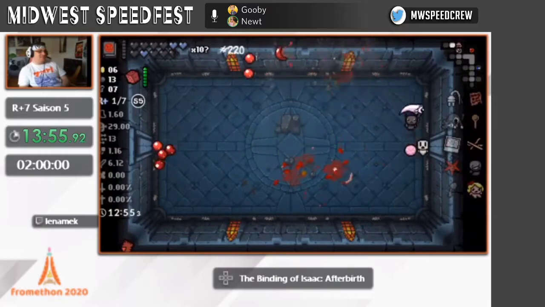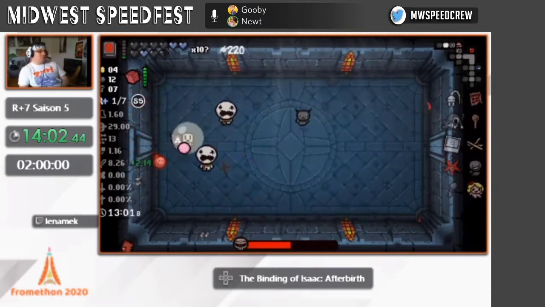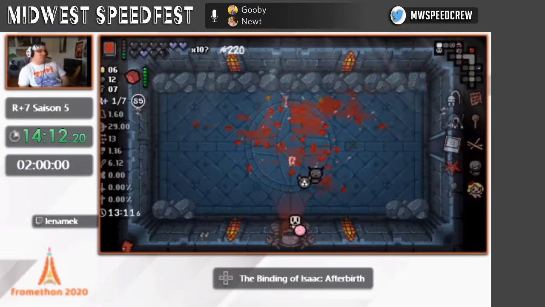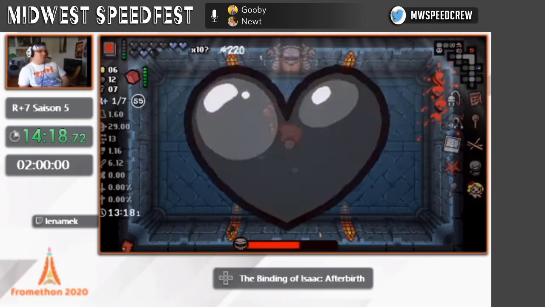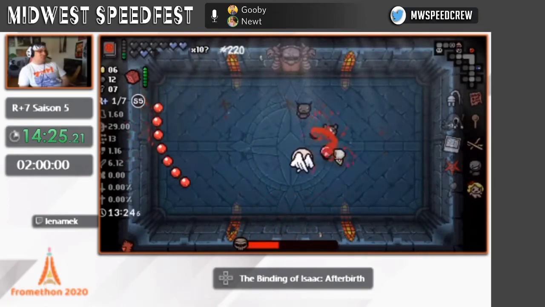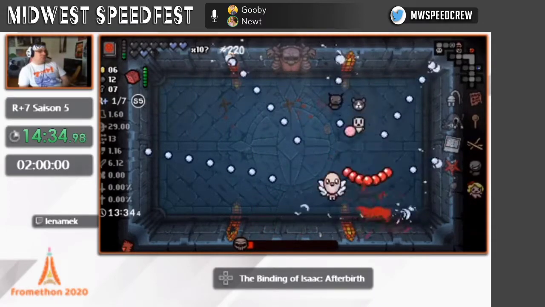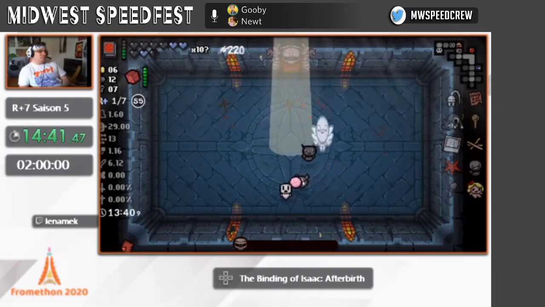And keep in mind that earlier we saw Lenamek pick up the Polaroid after beating Mom, and that's the only way to get to the cathedral after fighting It Lives. So here's Isaac. Si on utilise un activable, si on le réutilise tout de suite après, on va avoir notre activable de charger. Mais à la place, on a un drop back de 2 cœurs. It's a pretty quick fight, especially if you just do the rotating around the boss with ball of bandages, which helps a lot. Lenamek's doing it really cleanly, it looks like here.